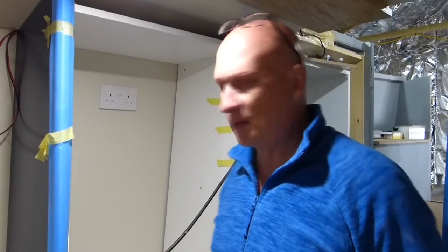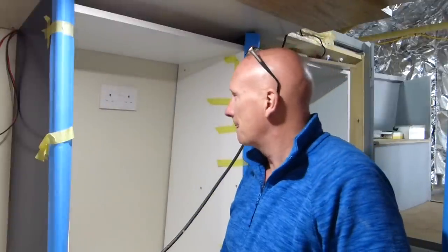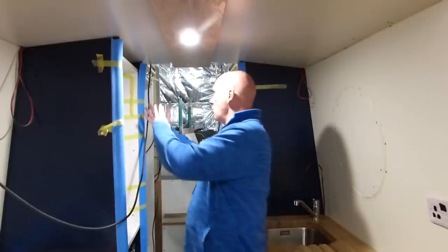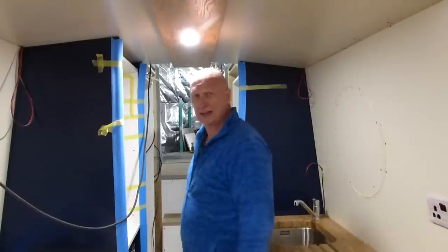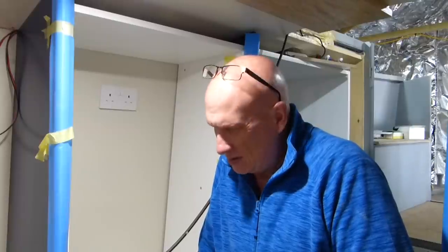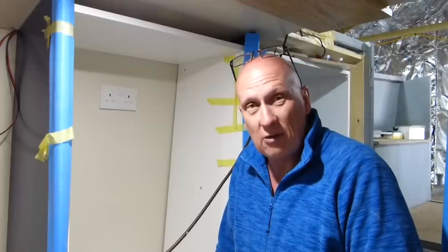If I get Chef Mike, there's going to be a shelf put in here and the possibility of a microwave going on top. S Mullen who commented said microwaves generally open from right to left, and that might get in the way when you're doing a bit of cooking. I need to do a bit of research on that, because if I am going to get a microwave, to have it open in that way is a bit of a pain. However, these are the compromises you need to make when you're designing a narrowboat home.